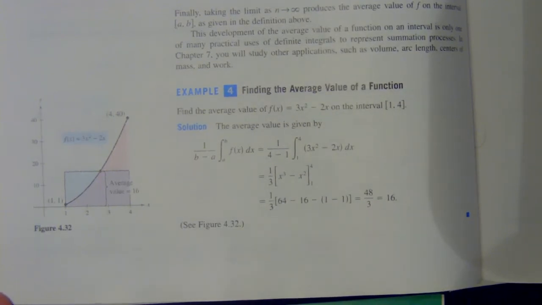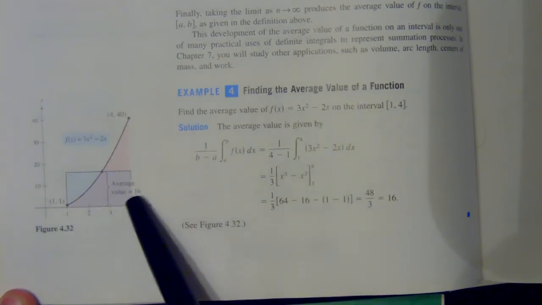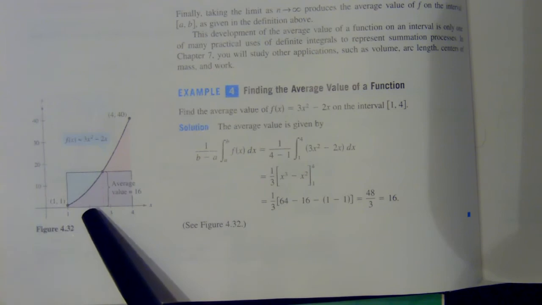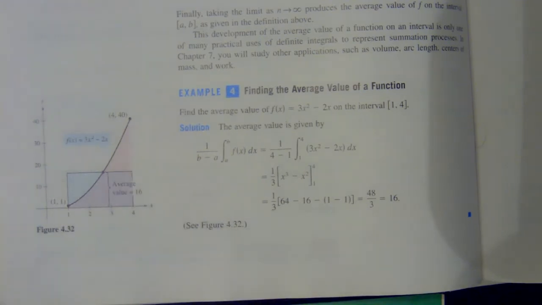And you know what an average value is. That's the average value. So like that's the average y value on this curve. So there's your quadratic. And then sometimes, so that's your average y value is going to be 16. Sometimes your y value is less than that. Sometimes your y value is more than that. But see, that's changing. It's not like a linear function where you can do a normal average.